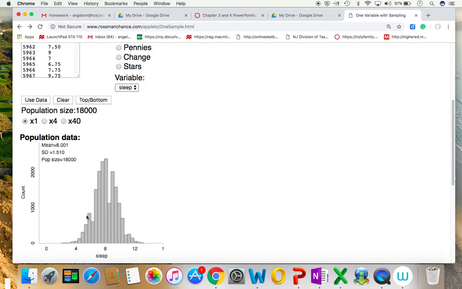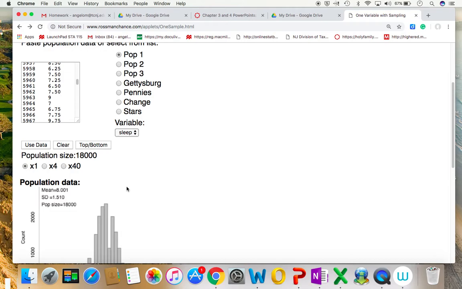So in other words, this category right here might represent everybody in country Z who's getting, we'll say, between 5.5 hours of sleep per night and 6 hours of sleep per night. Okay, and there's roughly, say, 700 people, maybe 800 people who are getting anywhere in that range amount of sleep. Okay, and then your highest peak obviously is around 8, and it looks like about 2,000 people are getting that much sleep.